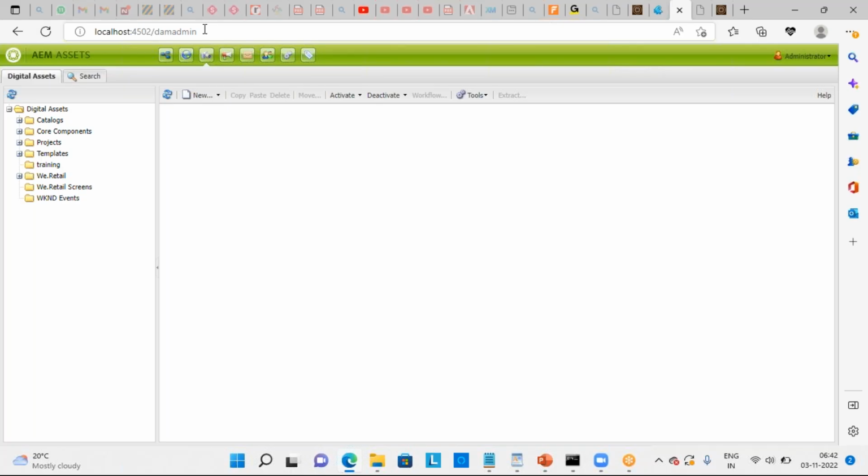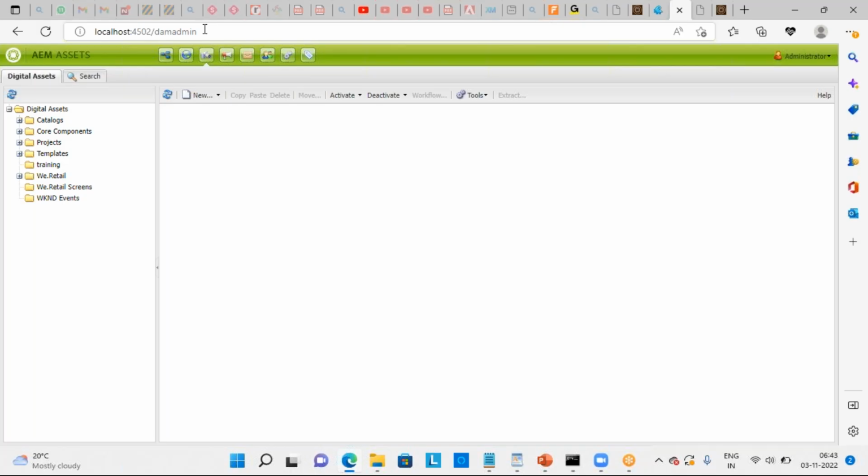For any website, you definitely need some digital assets. So in AEM also, we need digital assets, and using this console, you can manage them. Manage them means you can upload images, videos, and documents into the DAM. All our digital assets are stored in DAM.